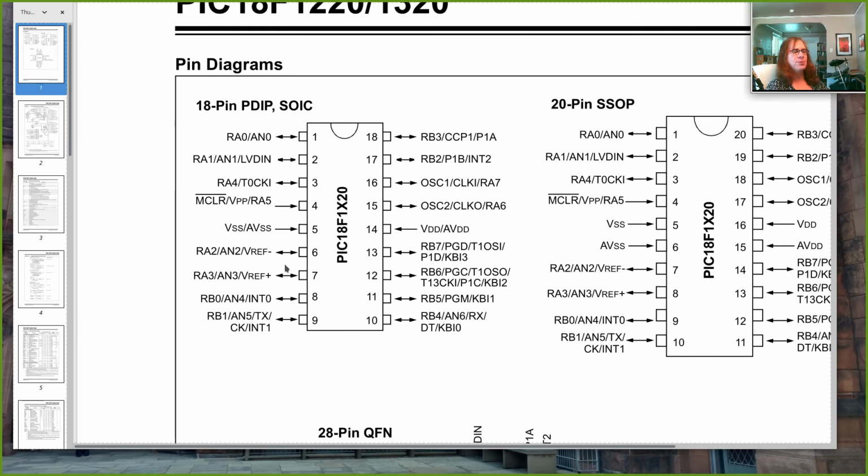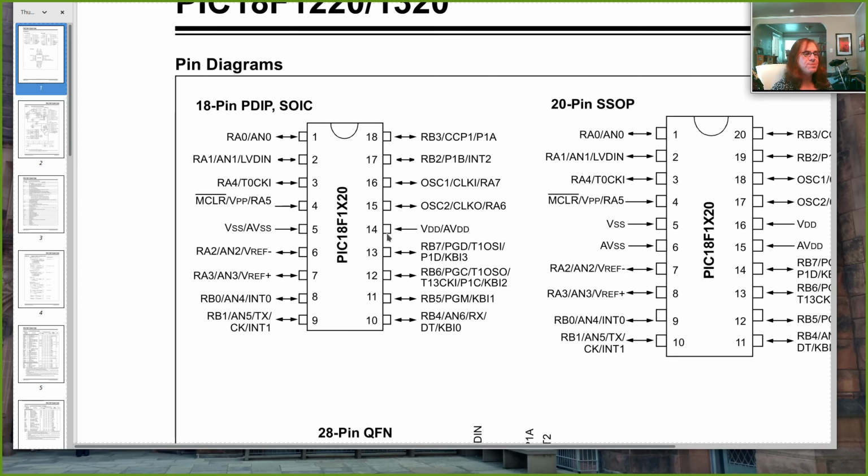And so 18 pins, all right, so pin 5, that's the ground pin. It's called VSS. Pin 14 is the power pin. That's where we put in our 5 volts. That's VDD. So we know what those do. And pin 4 is a reset pin. MCLR, that's short for master clear. And it's got a bar on top, which means it's active low. So we usually pull pin 4 high through a resistor. And if we connect it to ground, it resets the processor. So pins 4, 5, and 14, well, those are pretty straightforward, right? That leaves us 15 pins.